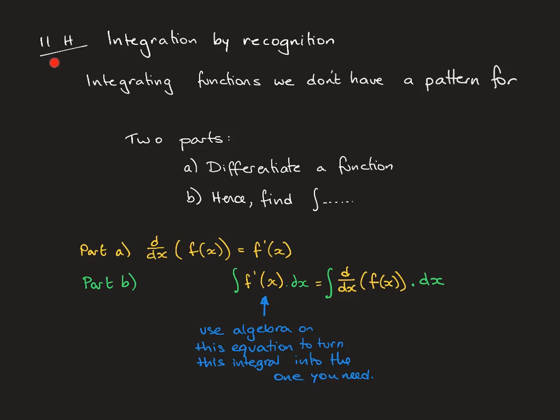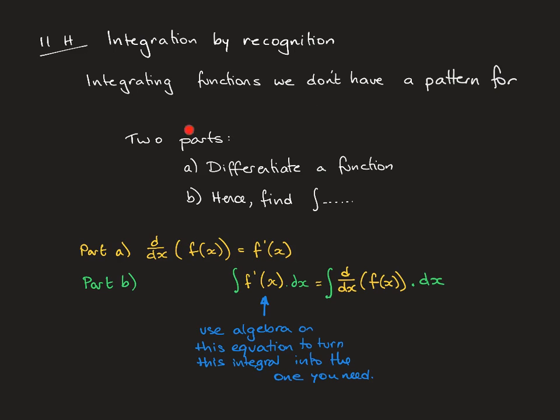In this video we're going to look at the content for exercise 11H, and it's called miscellaneous questions or something like that, but what it's actually trying to teach you is a process called integration by recognition. And we use integration by recognition when we're integrating functions that we don't actually have an integration pattern for.